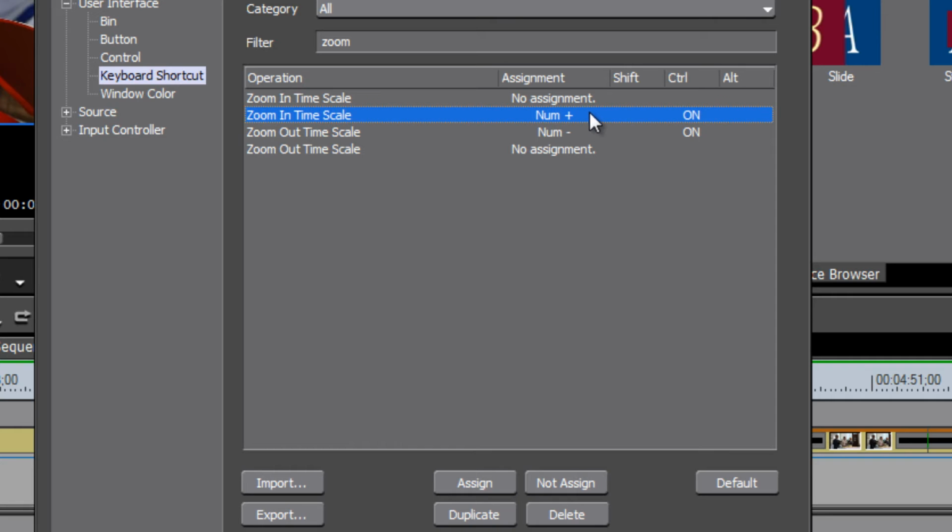So we want to assign this to something that's available on all keyboards, but also something that you might be familiar with from a previous program that you have worked with. I believe it was Premiere Pro where I learned how to expand out my timeline by using the plus key on my keyboard, or I guess it's actually the plus and equals key. And then contracting the timeline was with the minus key. And so if you are coming from Premiere Pro, and maybe some other editing programs use the same, and you're just used to making your timeline smaller and bigger using those keys, well, here's your chance to change this.